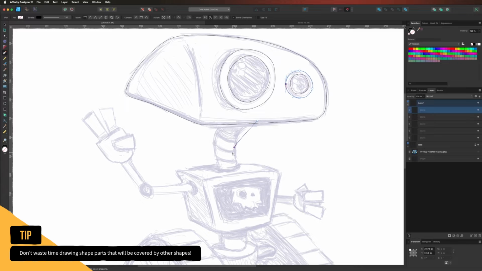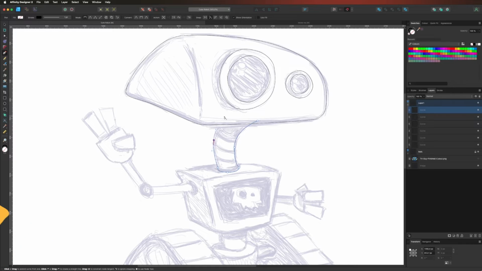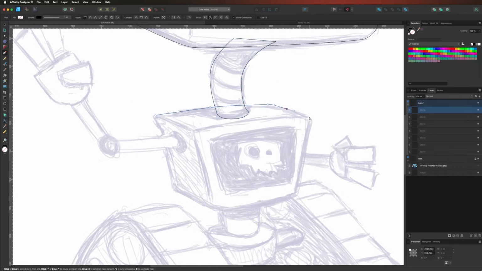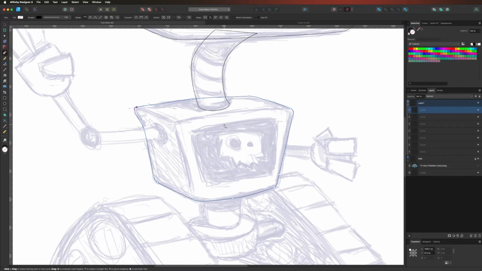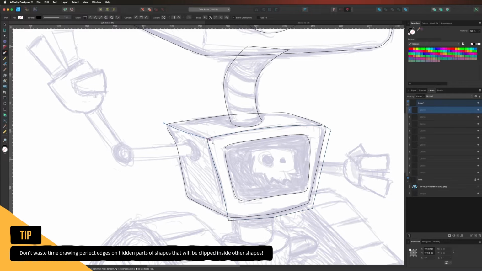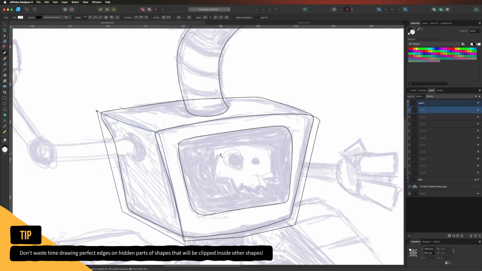One important thing to think of at this step is how all the shapes fit together. For example, the head will be on top of the neck, so when I'm drawing the top of the neck, the shape can extend into the head area as this part will be covered by the head. For some shapes, I'll end up placing them inside other shapes so that their edges will be clipped to the container shape, so I don't need to invest time in being precise in areas that will be hidden.